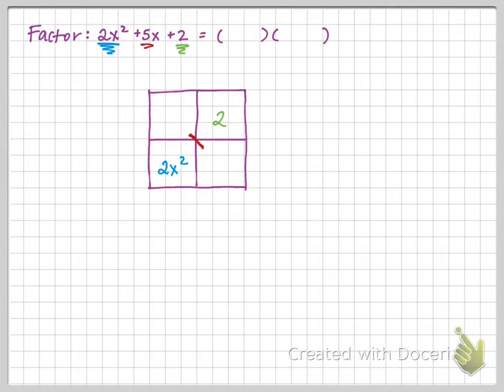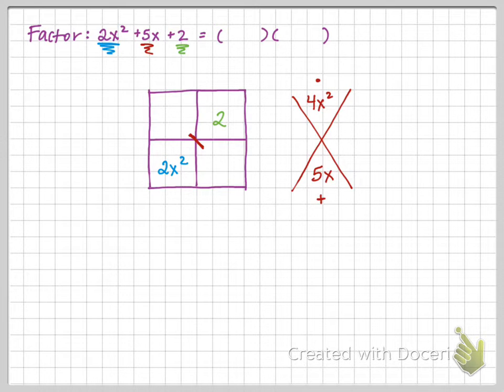Here's where the diamond comes into play, because you're going to put that 5x on the bottom of the diamond. We're using the diamond to figure out what two numbers we need to put in those last two spots in the generic rectangle. The other thing we know is that those two empty boxes should multiply to the same thing as the other two that are filled in. And so if I multiply 2x squared times 2, that gives me 4x squared. So what I'm looking for here is two things that multiply to 4x squared and add to 5x. And again, I got this 4x squared from multiplying 2x squared times 2.